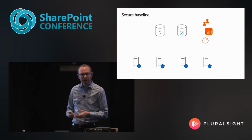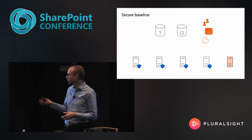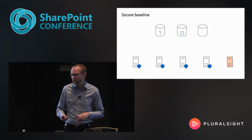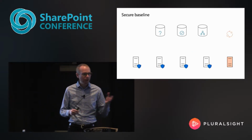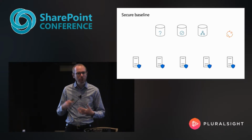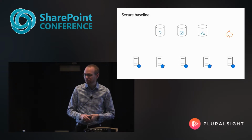But you might have observed I have a gap here, right? What if I have a machine in the fleet that's unhealthy, and it's so unhealthy that our inventory agent isn't even running on it? So we thought about that too, and we taught our machines to scan their neighbors, to find machines that are online, on the network, but not listening on a port that the inventory agent exposes. And when that's the case, I can do the same thing. I can auto-heal those machines and bring them back up to compliance.